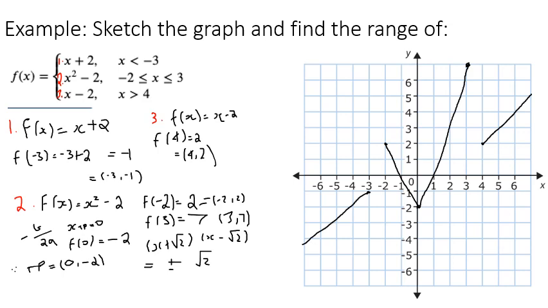So that's our graph. However, now we need to go back over it. We can see in some of our questions, it says greater than, or it says greater or equal to. So if it's greater or equal to, we represent it by a closed dot on our graph. But if it's greater than or less than, we put an open circle. So for x is less than negative 3, we're going to go back to our question and just make that an open circle. And same for x is greater than 4, we're just going to go back and change that to an open circle.